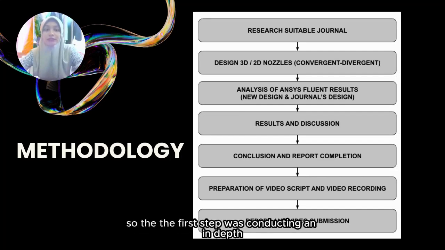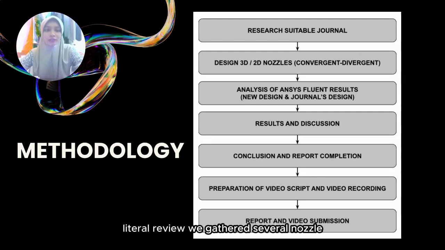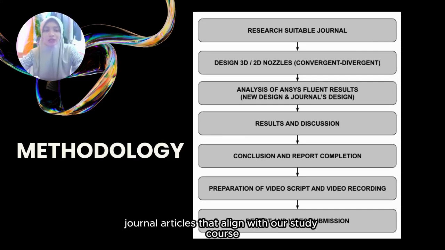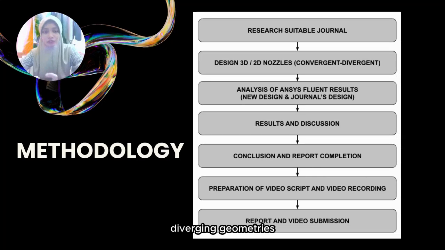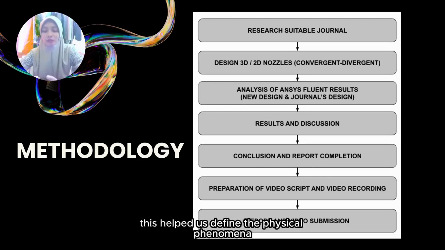The first step was conducting an in-depth literature review. We gathered several nozzle-related journal articles that align with our study course. The focus was to understand how velocity, pressure, density, temperature, and Mach number change across converging-diverging geometries. This helped us define the physical phenomena we needed to replicate and analyze in our simulation.